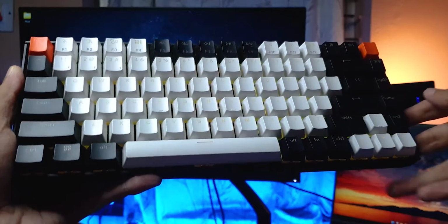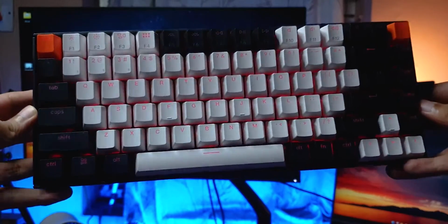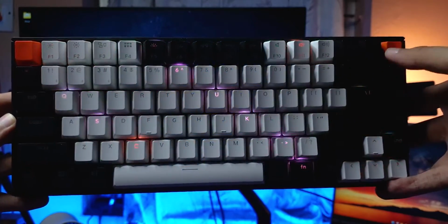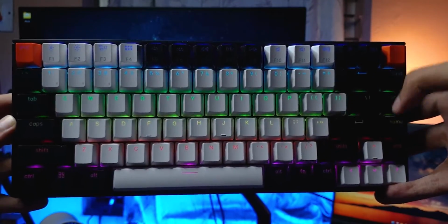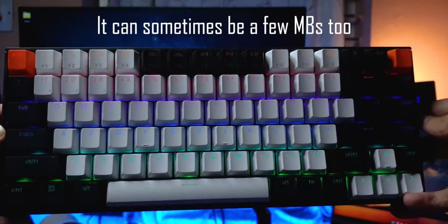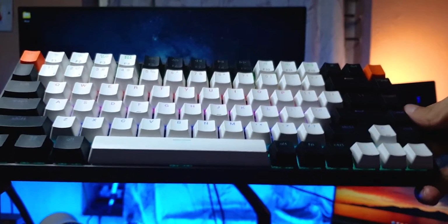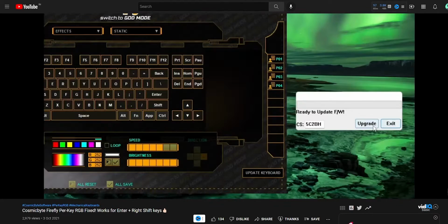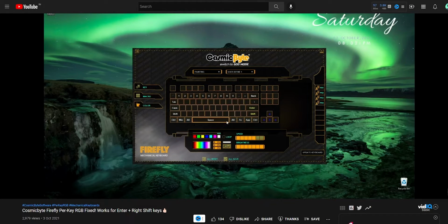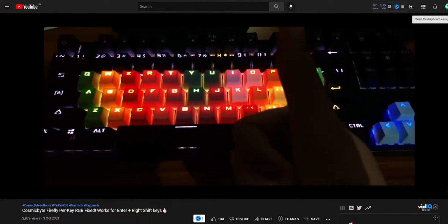And interestingly, most of your accessories nowadays have a built-in memory just to store their own firmware, meaning that your keyboard, if it has some features like customizable RGB or customizable macros, sometimes the companies include a small memory of about 64 KB or so in the device itself, so that when you flash a firmware update, it's stored in the keyboard itself. So this allows you to take this keyboard which has been updated on one machine and connect it to another machine and essentially have the same functionality. That allows it to be completely portable without sacrificing any features. You don't have to carry the software with you on a thumb drive at all times.